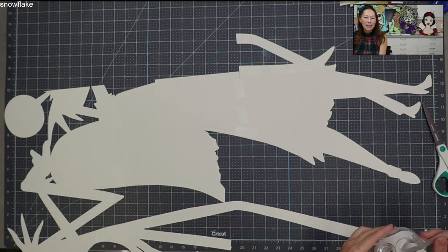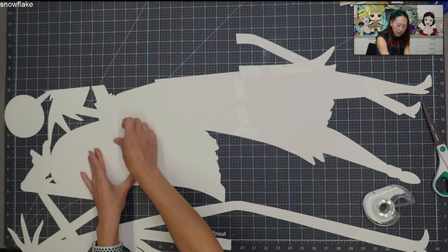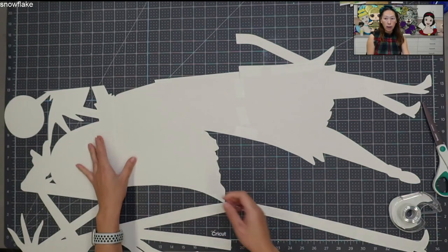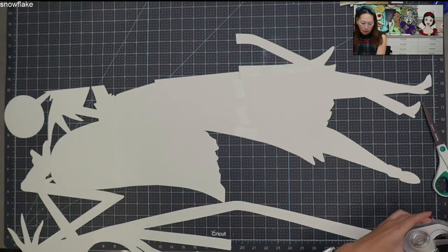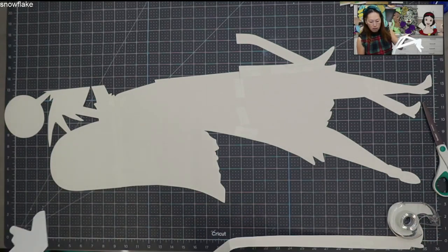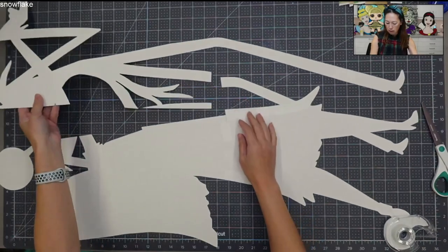And I like this image because other than the black, which obviously there's so much black on this image, everything else, even though at 37 inches, is seamless, including her red hair. So everything else should look amazing on this thing. I think with using the black glitter cardstock that we can get this to look very, very seamless. Okay, let's see if I can piece this together now that it's mostly done.